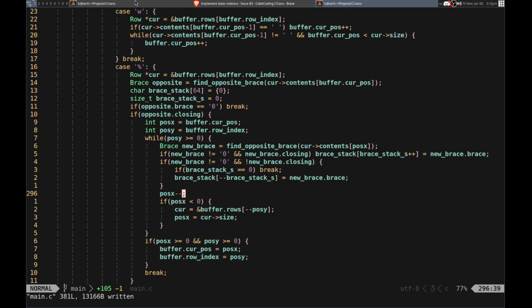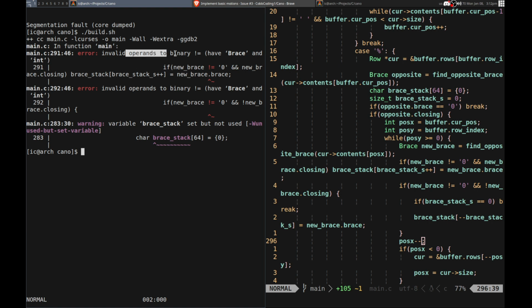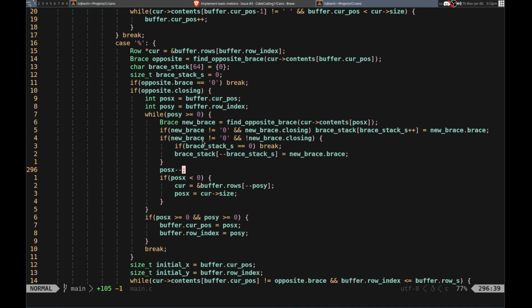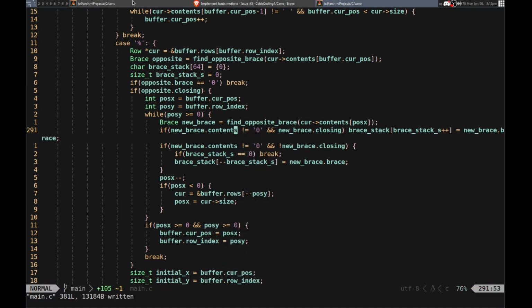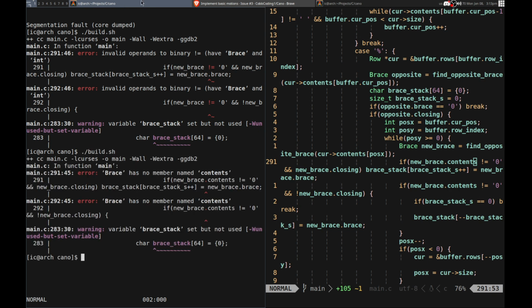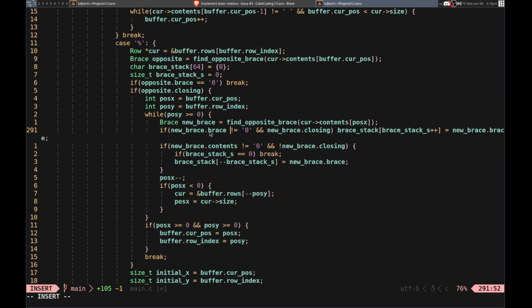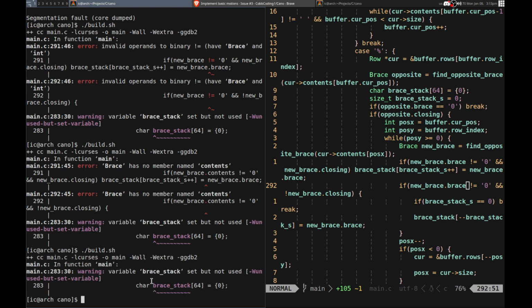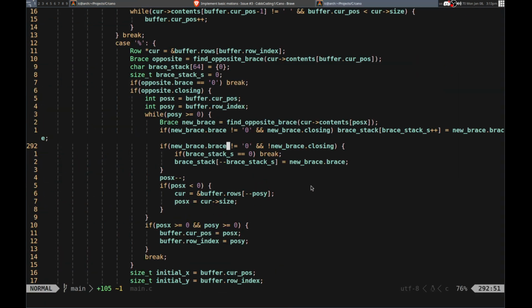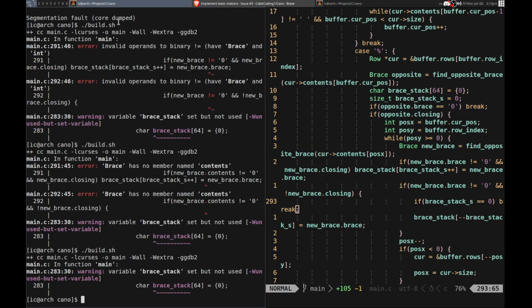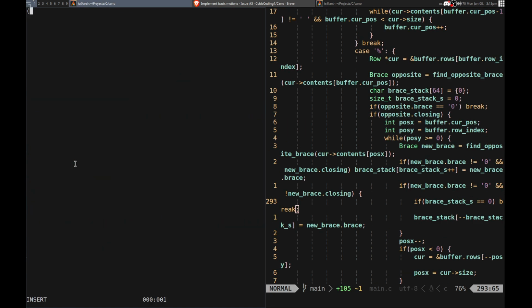So I'm not sure if that will work entirely. Brace. Okay, yeah, I need new brace dot contents. And maybe this would even be better nested, but I'll get to that. Brace has no member contents, yeah, because it's not called contents. It is actually called brace. Okay. What else? Rainbow brace set, but not used. Stack, I mean, I use it. Guess I don't check the value of it, but that doesn't really matter. So if I have one of these, and go there, it does not look at that.